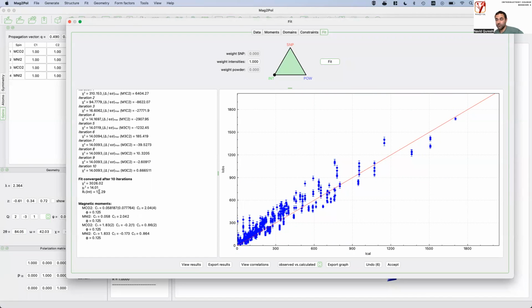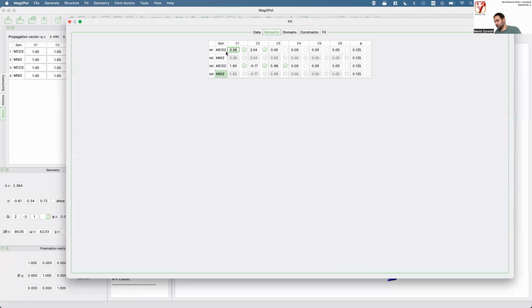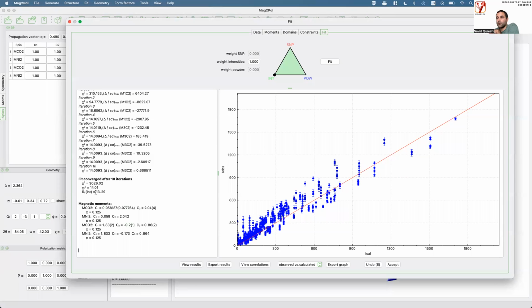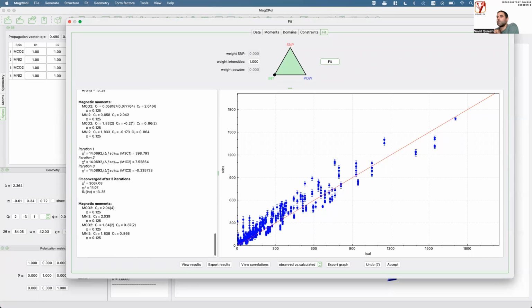So I have an R value of 13.3, which is acceptable for a magnetic structure refinement. And I didn't even average the reflections because I didn't know to which symmetry to average them. And I have results, which I will inspect now. So I have a coefficient which is 0 because the error bar is bigger than the refined value. So I can set them to 0. And probably this one is not really significant as well. So I will set this to 0, not refine it anymore, like this. And let's compare. We go from 13.29 in R to 13.35. Okay, almost no change. So that's it. We found the magnetic structure of this compound. So I accept this.